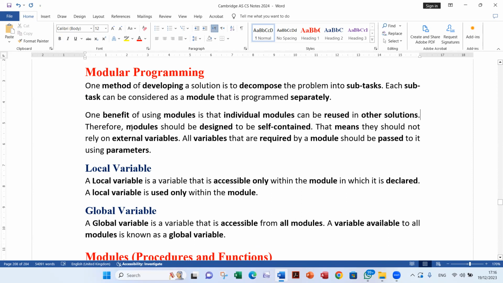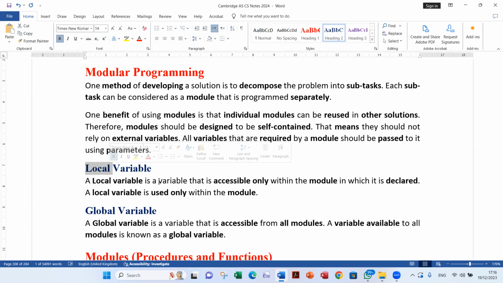Therefore, modules should be designed to be self-contained. I would like to have a module with all variables in it as local variables, because we will be talking soon about local variables. All these things must be practiced.